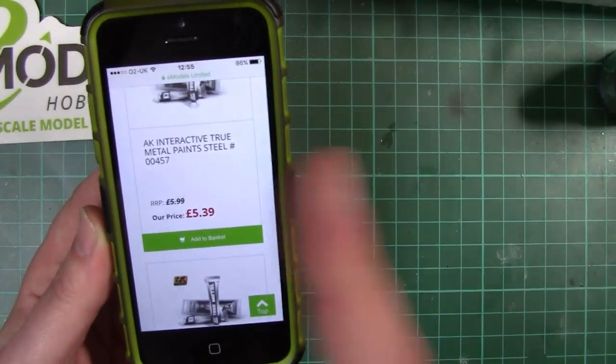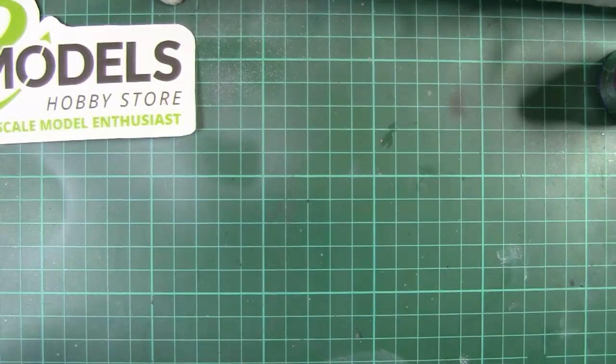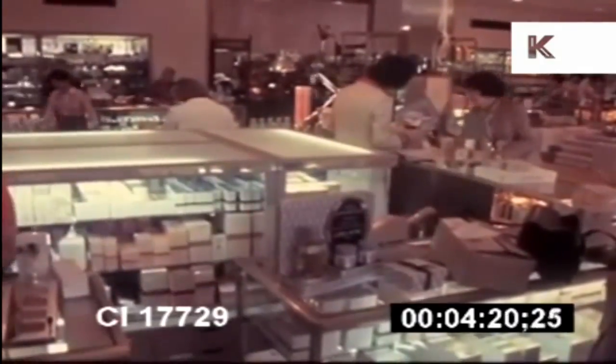Now I'm actually going to cut this part out because I don't want to show you guys my personal details. Do I need weathering powders? This might take a while. I'll be back in a minute. Proceed to check out. So I'm going to do this bit off screen, so I'm not going to see all my personal details. Yeah, they do PayPal.